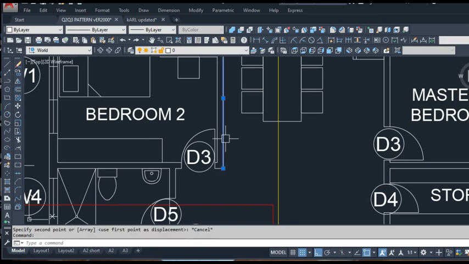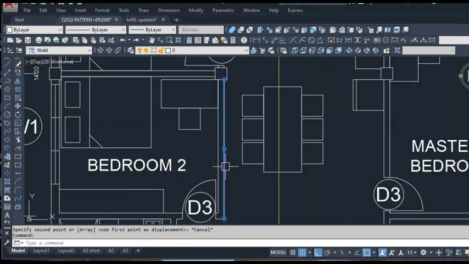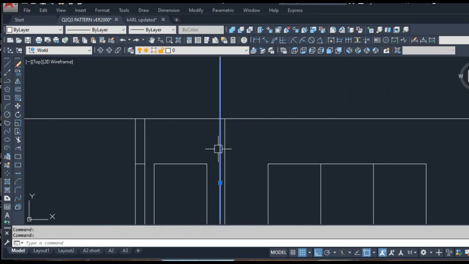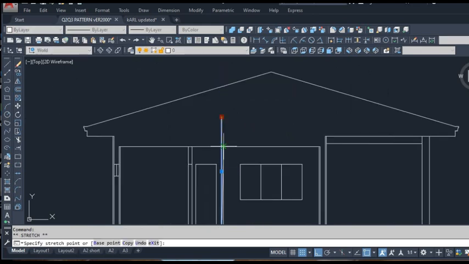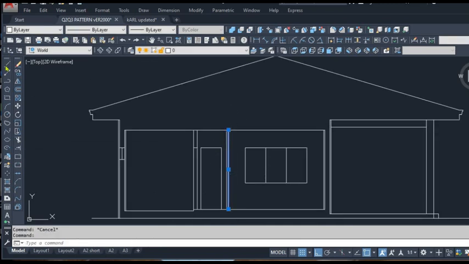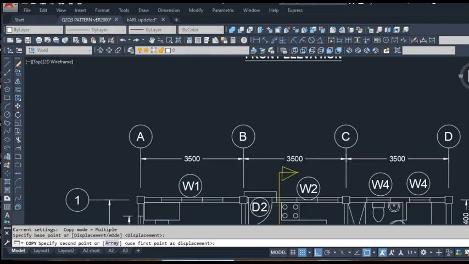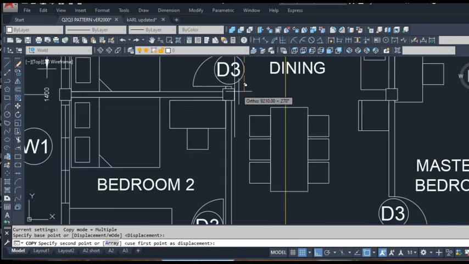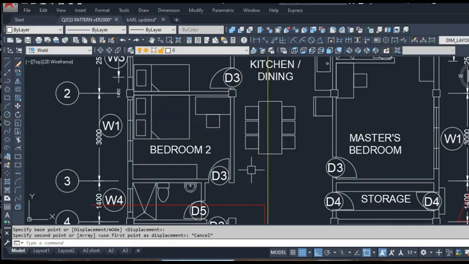Okay, ito yan. Yung line ng wall na yan happens to be this line. So, wag mo nang tatanggalin yan. Next. Etong line na yan. Yan naman yung line ng column. Okay, yan. Yung line ng column. Makikita mo yan sa section.